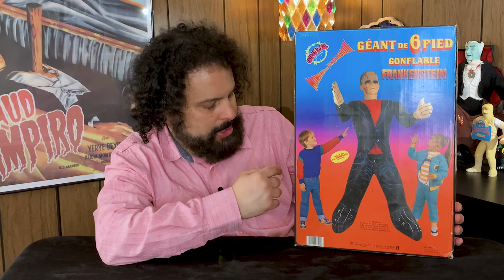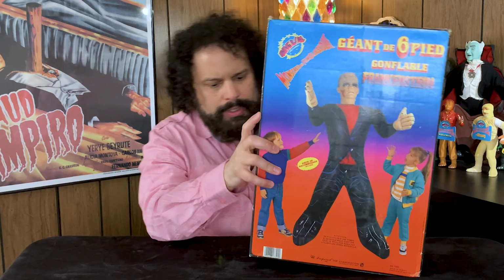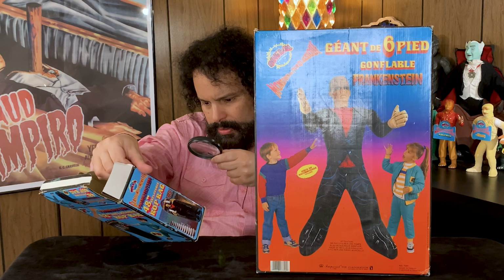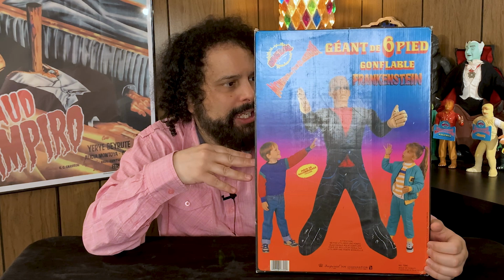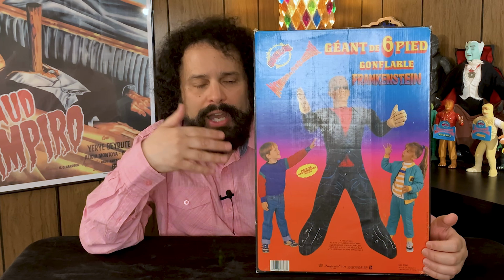So when I bought this, I didn't look at the date on the bop bag. Let's see if I can see a date on this. So that's 1986. Let's see the bop bag. 1986. Okay, so I bought this before I bought the figures, and I bought it new. I think it was from KB. I bought it really not so much to collect it, but to use it. It was a Halloween display for a couple of Halloweens. I blew the guy up and had him at the door on display for Halloween.